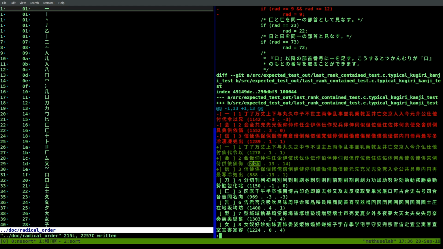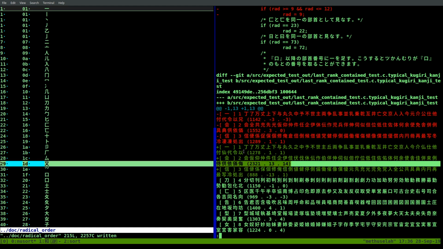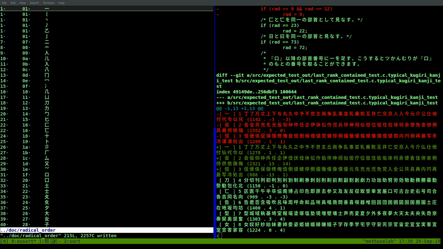Oh, this is kind of weird. So this is no longer typical anymore because it's using the wrong cutoff point apparently. So the problem is that this line is covering too long of a range, which means basically that this cutoff point is too early. So we have to push it back a little bit, to the next cutoff point.